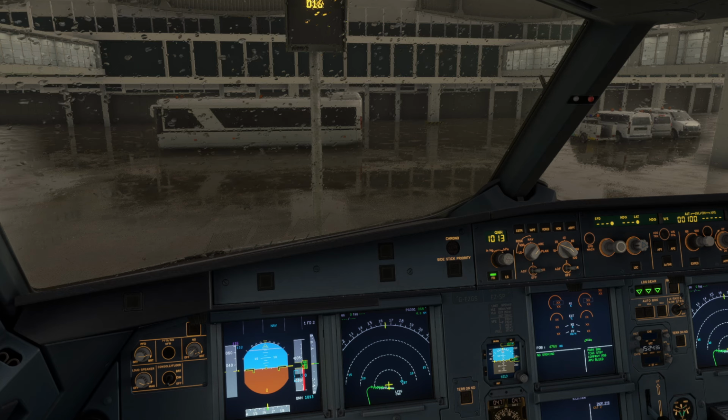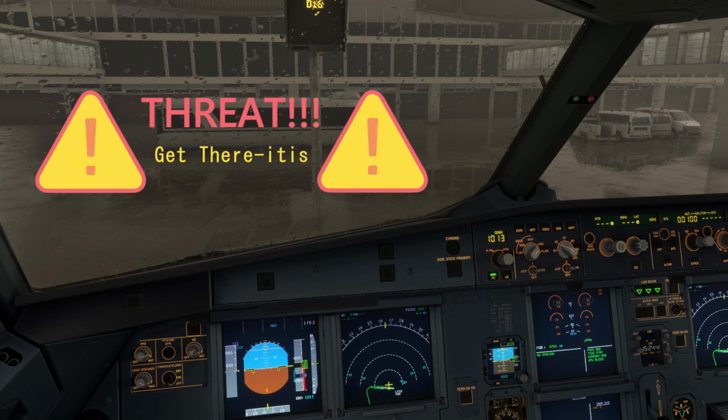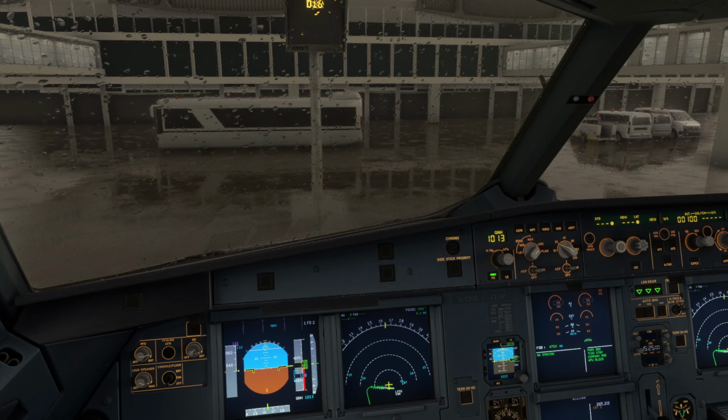Other things to be aware of as well, and a little threat: we're actually late for our departure today because we got held up in the low visibility procedures arriving here, stacked in the holds, so we're already running behind schedule. Let's make sure that we don't have a case of get-there-itis. Don't be in a rush to do everything. Take everything nice and slow, and stick to the plan and brief that we've just prepared.